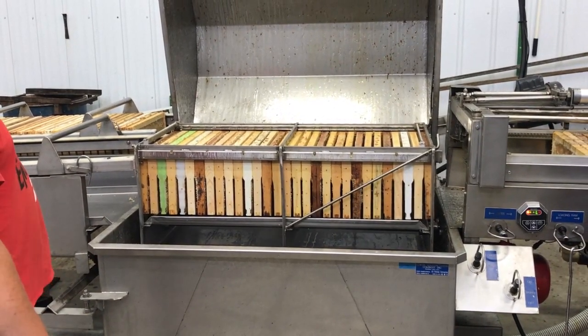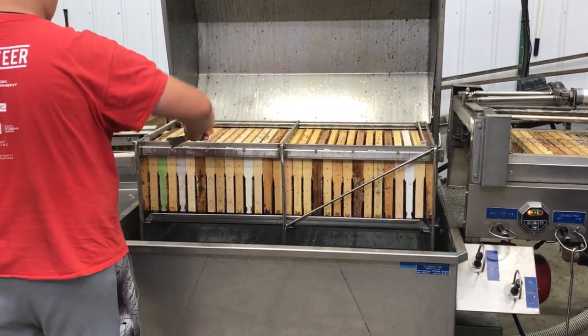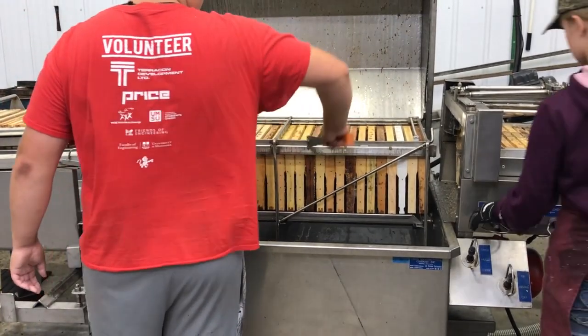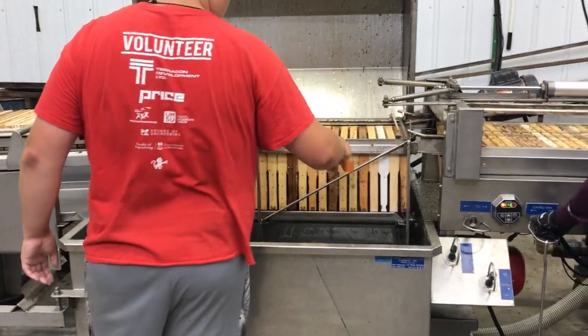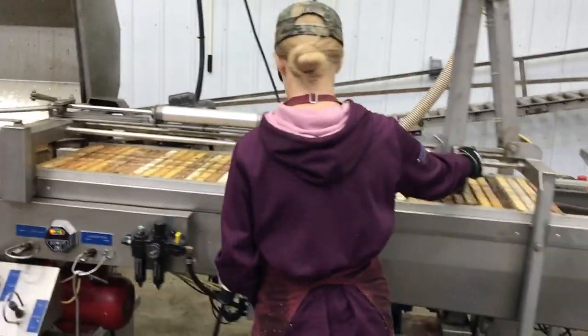We're just advancing the frames — 30 frames each side, sometimes 29, sometimes 30. Those little ports that Timmy's cleaning out let the honey through, and they sometimes tend to cluster on the ears. Every once in a while, probably once a day, it's useful to just get the wax out of there.